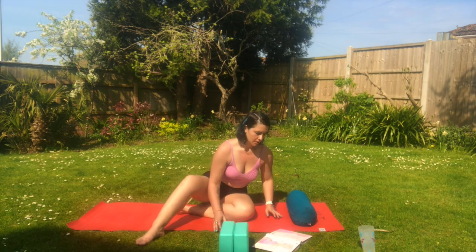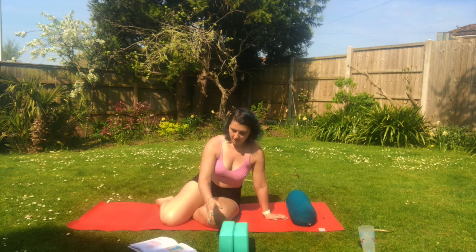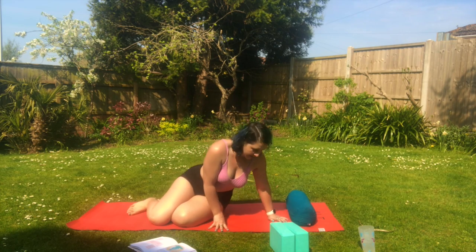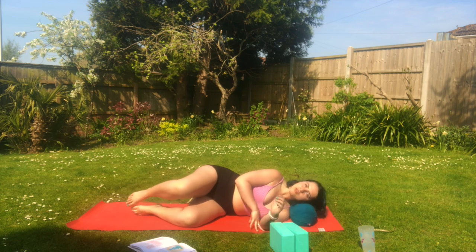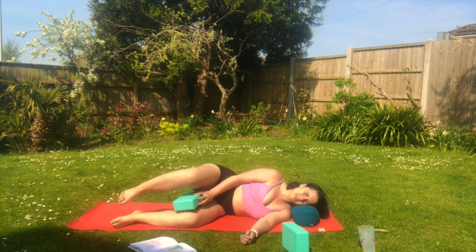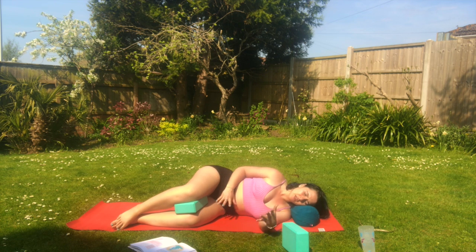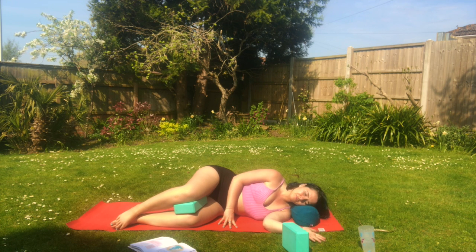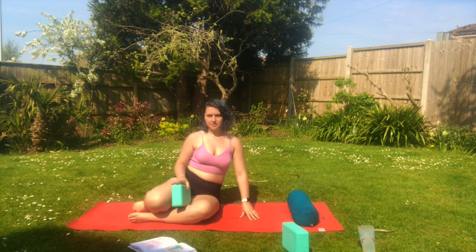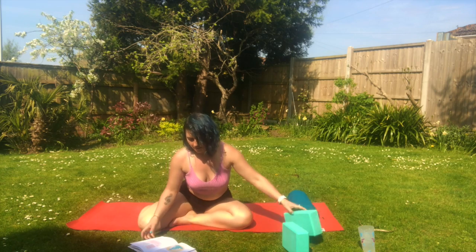So coming all the way down, I'm going to give you a full body scan for meditation, so it's like a yoga nidra. Use support underneath your head. You can maybe use a cushion or a block in between the thighs just to give a little bit more space for the pelvis, but main thing is that we get nice and comfortable so we don't feel that we have to move.